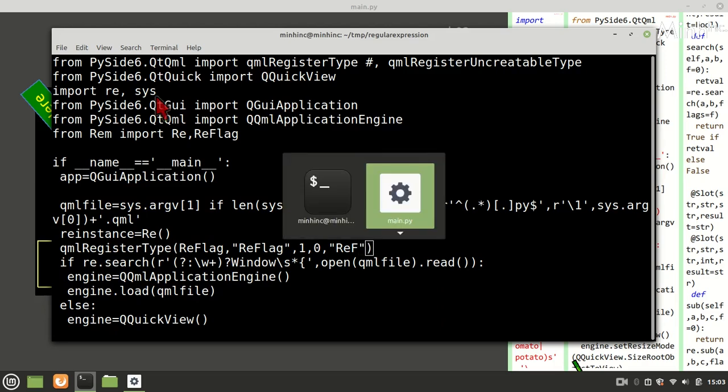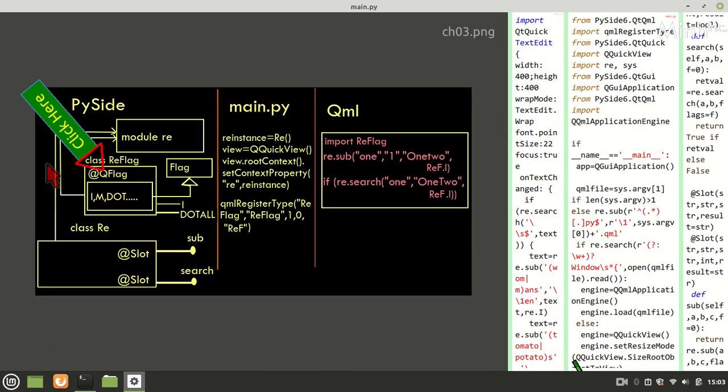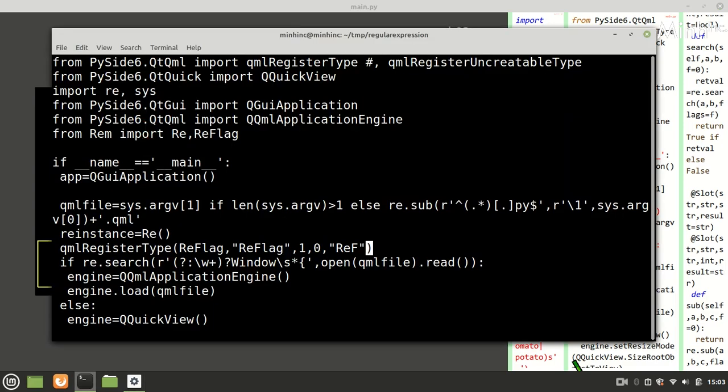That is the design. QML register type REFlag ref.